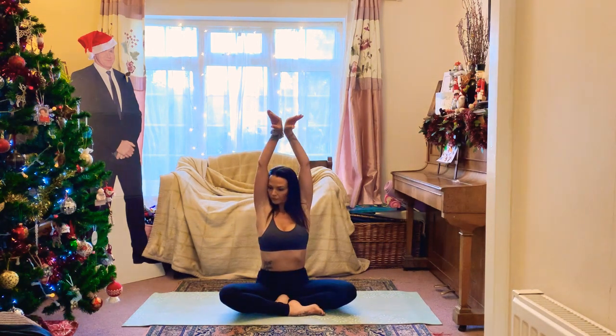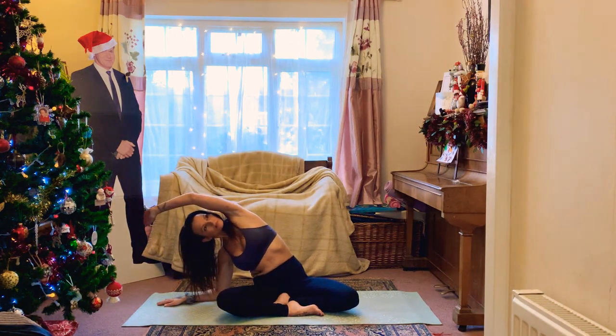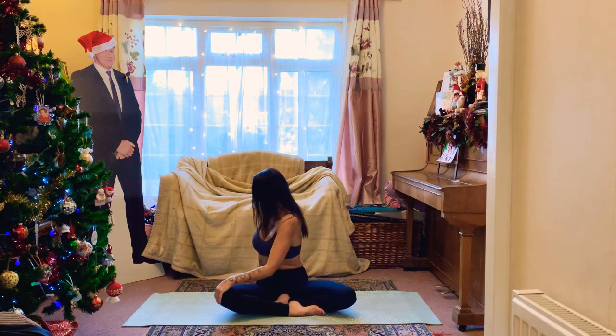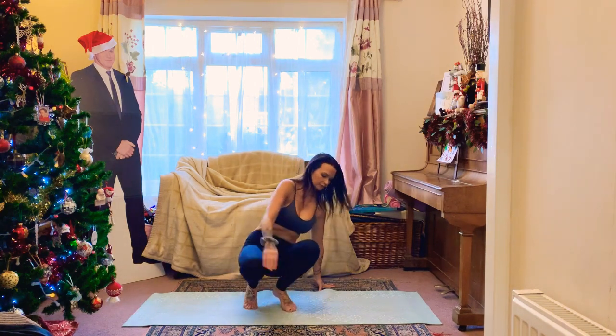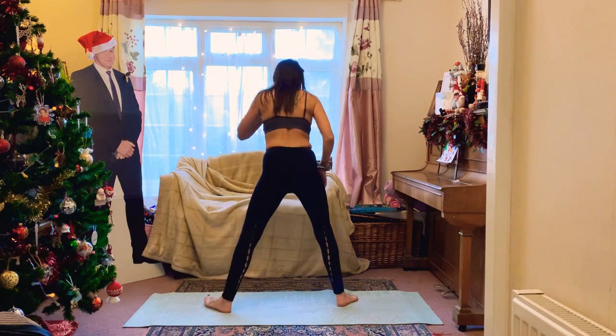Breathe into the centre, and then take that side stretch over to the right. Again, not collapsing into it. We're really, really working hard at opening up the core here and warming up the core. Okay, so left hand to right knee, looking over the right shoulder. We often neglect the core with warm-ups and cool-downs, so this is not something that's going to happen today. Right, let's get into the body now.